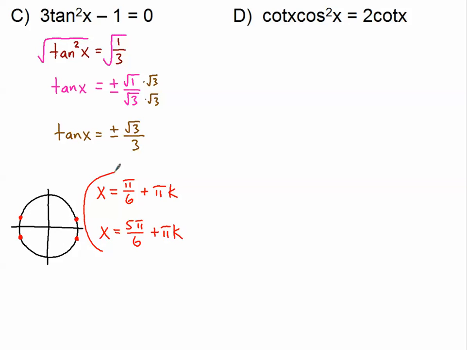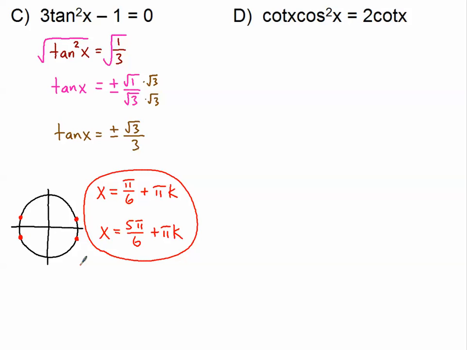That's the most efficient way to write this answer. But like I said, you could write it as 4 separate things and add 2 pi k to each of them, and you'd still have the same correct answer. This is maybe just a little bit more efficient. Some people say pi over 6 plus pi k and negative pi over 6 plus pi k. That's fine, as long as you're writing an expression for all possible values, you've got the answer.